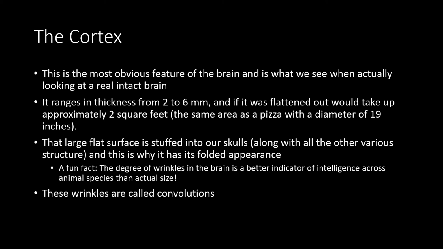And just an extra part to know and add to your knowledge of random trivia facts is that the degree of wrinkles on the surface of the brain is actually a better indicator of intelligence across the various mammalian species than the actual size of a brain. This is why, for example, a rat is considered to be smarter than a manatee, even though a manatee's brain is far larger than a rat's. A rat's brain has far more wrinkles than a manatee's brain, which is actually almost smooth, which in some degrees makes sense for manatees because they pretty much eat and go up and down in the ocean.